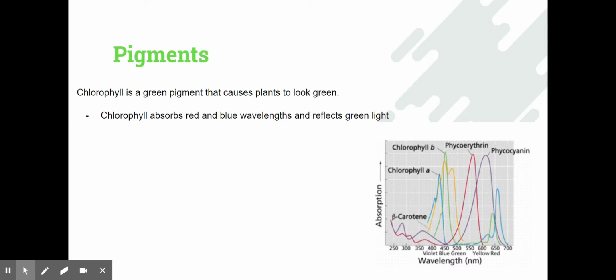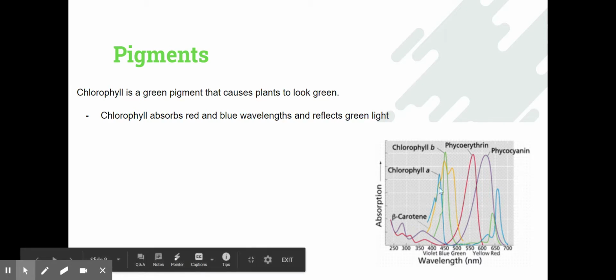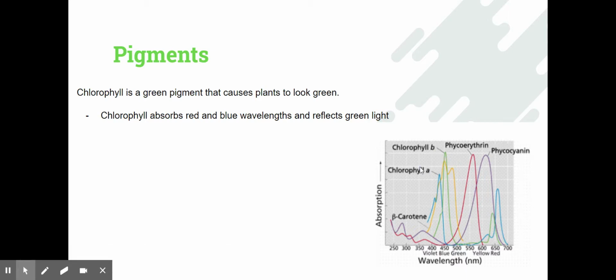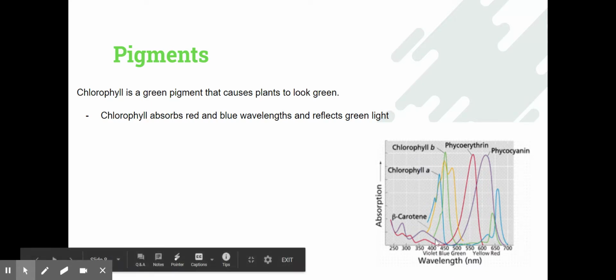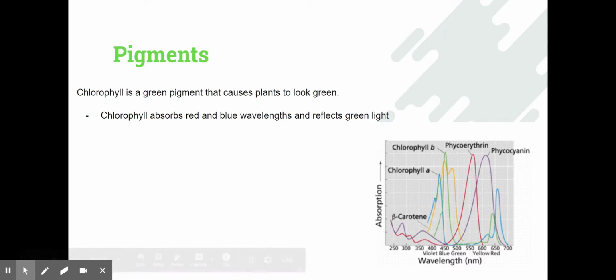Now, the thing about chlorophyll that's super cool is that chlorophyll as a pigment absorbs red and blue wavelengths of light. If we look over here on my little diagram, you can see blue, right here, chlorophyll A, and you can see chlorophyll B. Chlorophyll A and B absorb red and blue wavelengths. Here's the violet, and then over here as well, that's chlorophyll B. The reason this is super important is that they absorb red and blue very well, chlorophyll A and B, but it reflects green light.